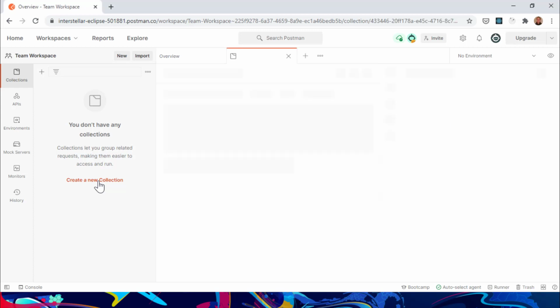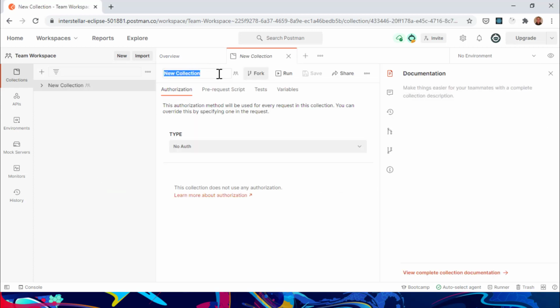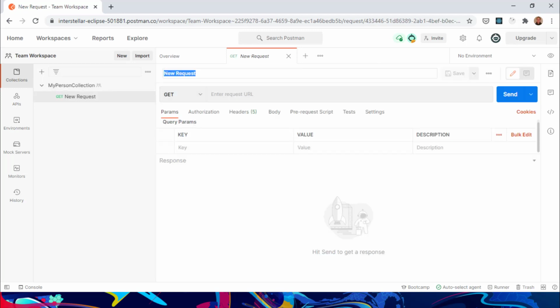I'm going to start off here today creating a new collection. This collection is going to be the basis of what we're going to create as an API for our web app. Starting off, I'm going to call this the My Person collection. And as soon as we create that collection, then we're going to create a new request and add it into this collection.